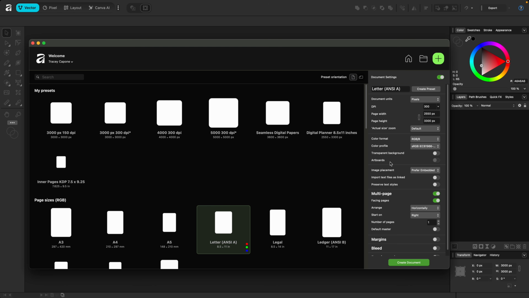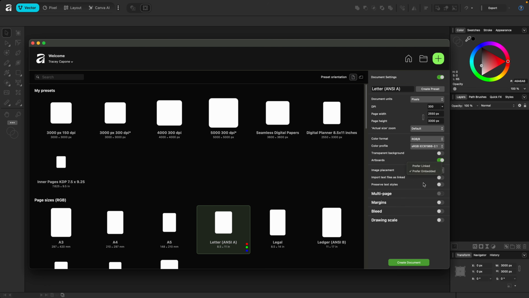That said, if you set up an artboard, it's not going to prevent you from using the tools from the Layout Studio. You'll still be able to use things like tables and picture frames. You just won't be able to work with facing and master pages. There's no way to change it from artboard to multi-page or vice versa once you're in your document, so just keep that in mind when you're setting your canvas up.